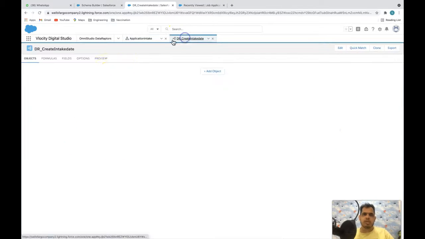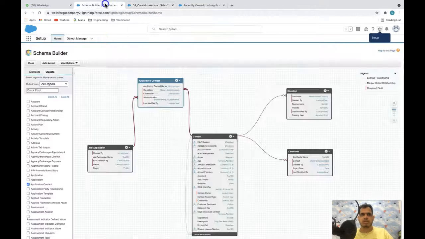Now let's go to DataRaptor. In the DataRaptor, the first step is we need to tell which object records we want to create. So let's quickly see this again. We want to create one job application, one contact, and education, certificate, and this junction object.